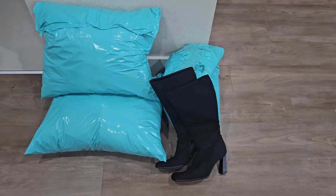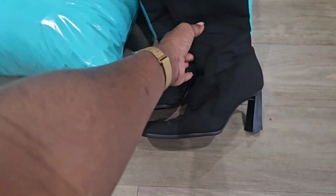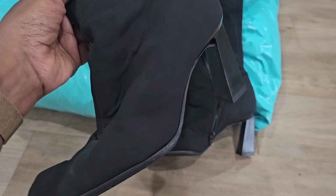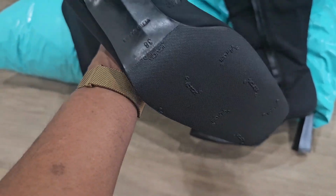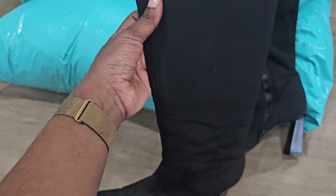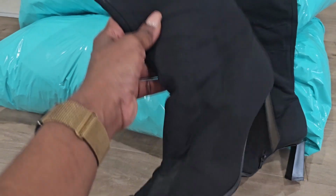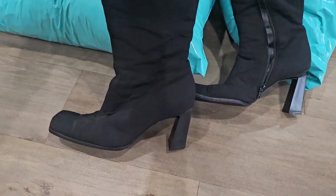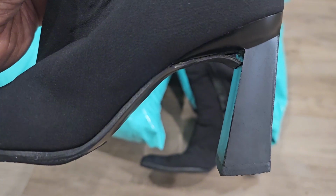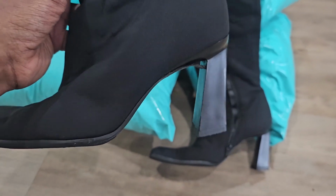If she doesn't pay, I'm going to sell these myself. They're authentic Prada nylon boots. They have some signs of wear, like the heel is lifting right there. And I just put pictures of that and said it can easily be fixed. They've been resold. They're a size 38. I saw comps for Prada nylon boots in this condition, you see how there's some folding there, for over $200. These retailed for close to $1,000. So if she doesn't pay, I'm probably going to get this fixed. My cobbler fixes that for me for like 15 bucks. And I'll sell these myself.